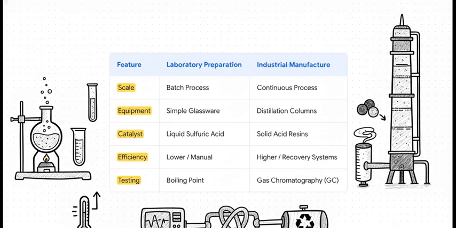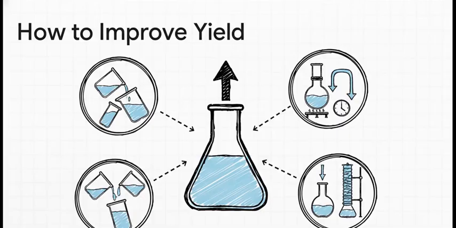They use smarter, solid catalysts to cut down on waste, and they have these sophisticated recovery systems to capture and recycle everything. It's all about maximizing that percentage yield, because for them, every lost percentage point is money going right down the drain. So, knowing all this, how could we have improved our own result? Well, we could have used an excess of one reactant to kind of force the reaction forward. Or we could have been way more careful with our transfers and used better distillation techniques. Every little improvement really adds up.